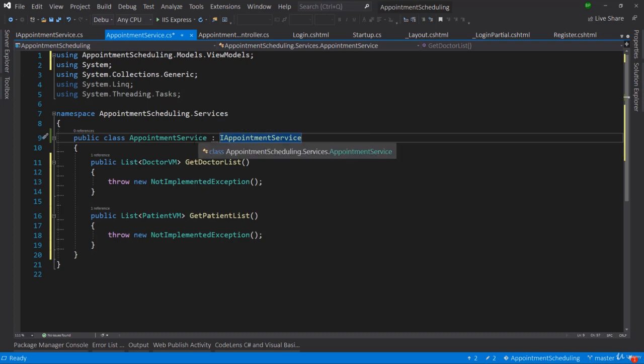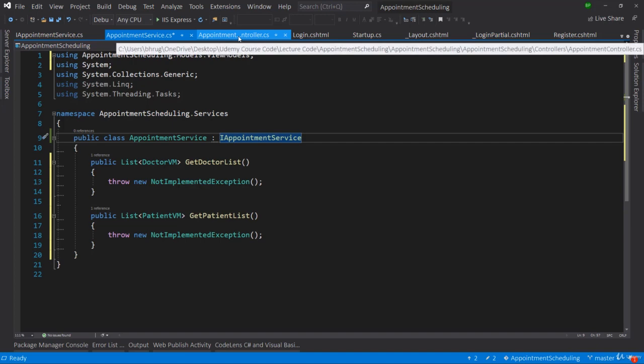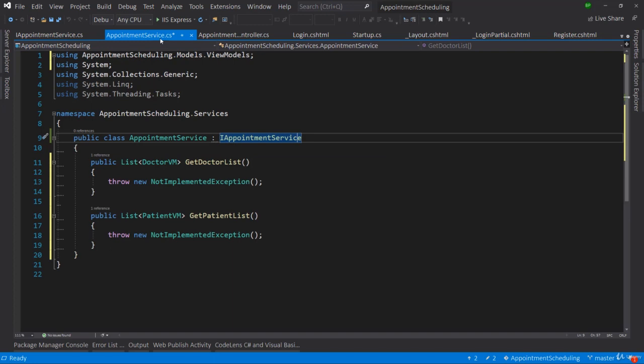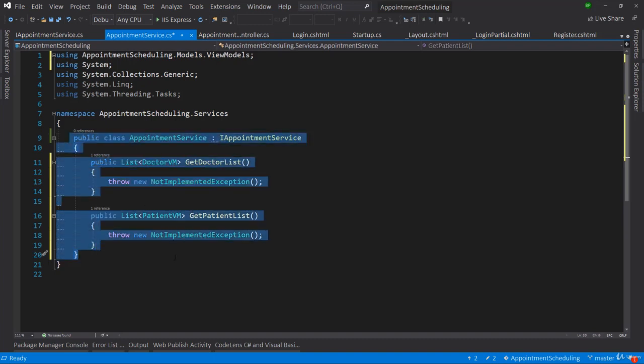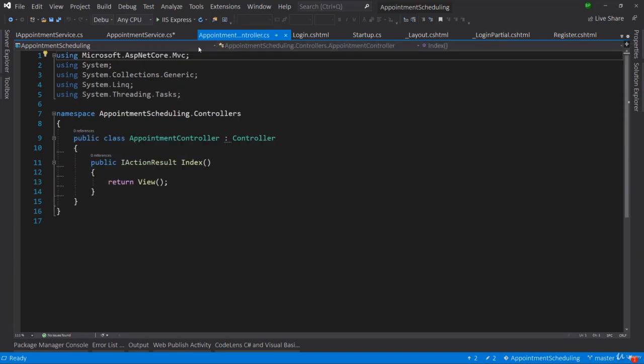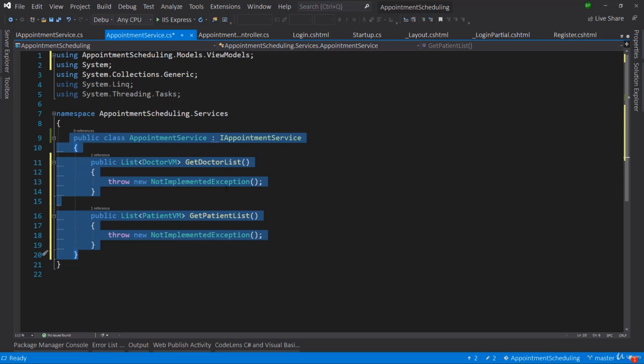So here we will be accessing application DB context. If you want, what you could have done is rather than adding methods here, directly inside the appointment controller, you can access DB context. But it's always good to separate out the concerns. So all of the database operations will be done inside the appointment service, and then appointment controller will be clean because it will just call the appointment service whenever it has to perform any operation. So that way you are organizing and making your code much cleaner.